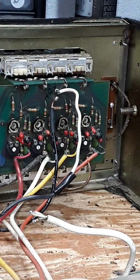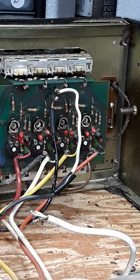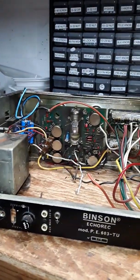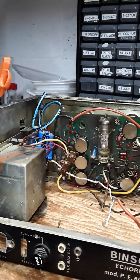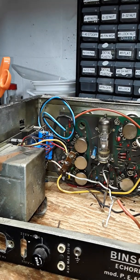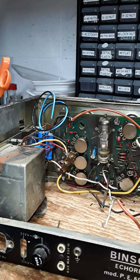And a lot of times you'll see units like this where this one particular wire was replaced. There's a couple of instances on this unit where that's been done. Okay, and then if I've been in here, I'm going to zoom back out and pan over. I've redone the power supply board on this unit, and this is the type of wire I'll typically use in a repair. So if you see that, and again, I try to maintain Binson colors when I can.